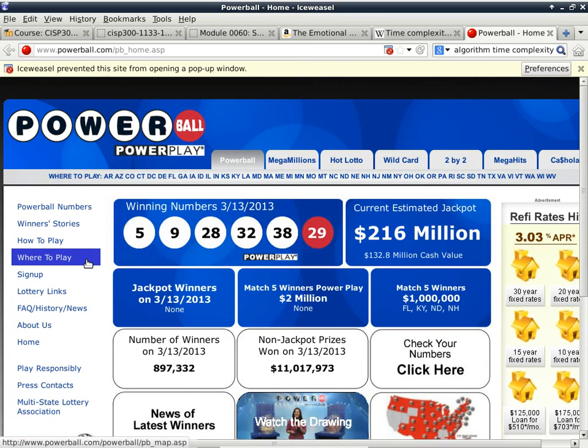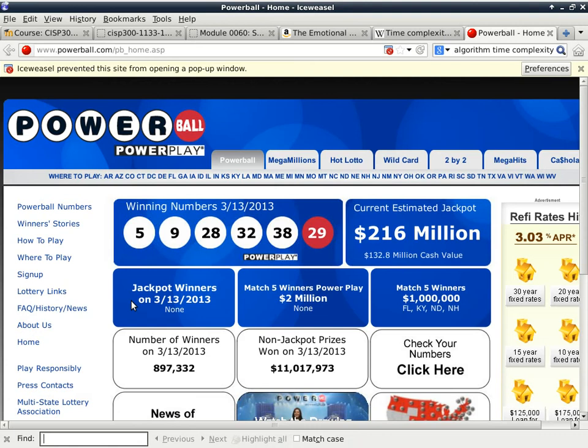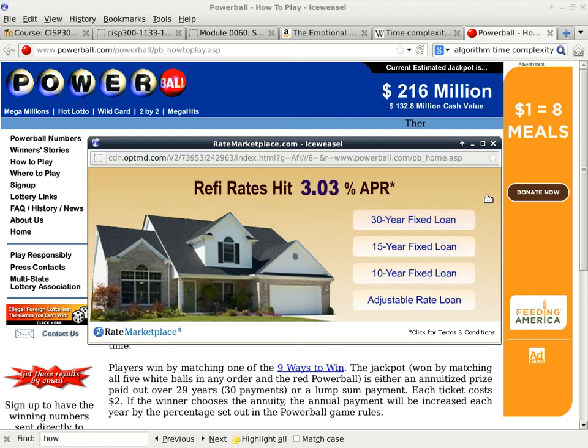I know by law they have to specify the rules. So let's see here, rules. Nope. Probably under how to play. How to play, okay. Great. I think if I'm addicted to Powerball, I don't have to worry about buying a house anymore.